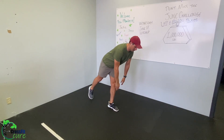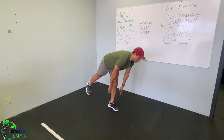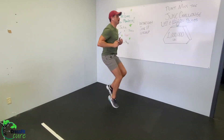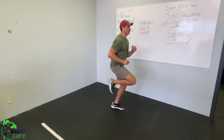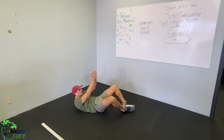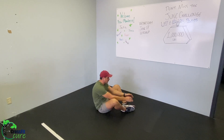Soft bend to the knee, hinging forward — get a stretch through that glute and hip. Alternate five each side. Then ten alternating single leg toe touches: balance on one leg, hinge down, touch the toe, come back up, switch sides. Then ten high knees nice and slow, ten butt kickers bringing the heel right up under your hips, and then 15 sit-ups — anchored or ab mat, however you want to do them.